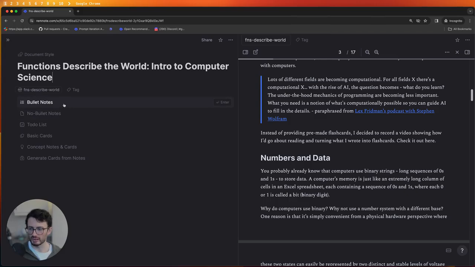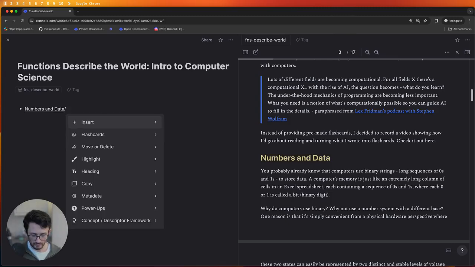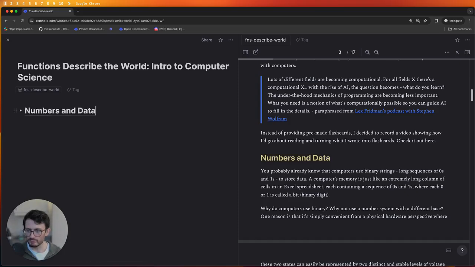And then if I just click on the bullet notes, it will give me a bullet and I can start writing. The first thing I'll do is take this numbers and data section, create a highlight and copy it over here. And then I can type the slash command and type H1 to turn it into a heading. Now I can use that approach to basically organize my notes. So if I create a new rem by pressing enter and then press tab, I can indent under the heading and type notes under there.